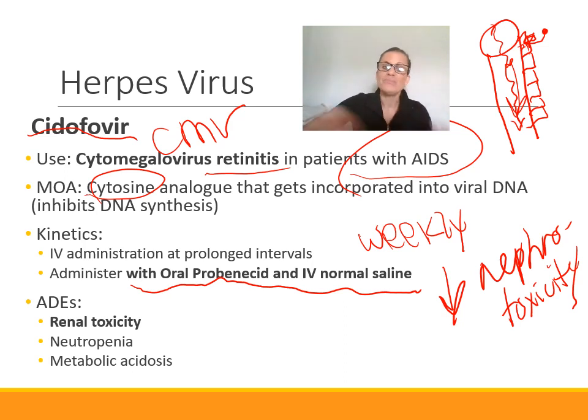So the thing about cidofovir is it stays intracellularly for a long time. Once it enters into the cell, it stays in there for a while. That's why we can give it at prolonged intervals. So much of the drug enters into cells and it takes a while before it leaves the cell. So it's effective for a really long time because it's not going to get cleared when it's in the cell, when it's intracellularly.